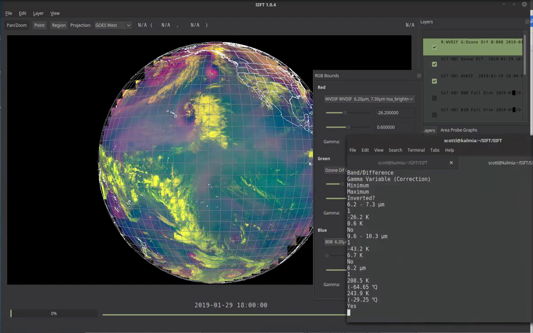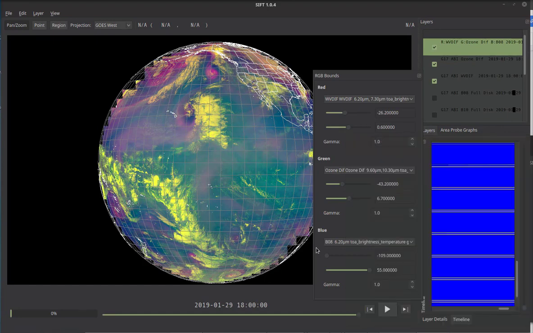And the definitions for that, notice at the bottom it's inverted. So instead of going from minus 64 to minus 29, we'll be going from minus 29 to minus 64. That's what the inversion means. So you flip the scales. Instead of going from cold to warm, you go from warm to cold. And we're going to add those in, and then we'll look at the RGB.